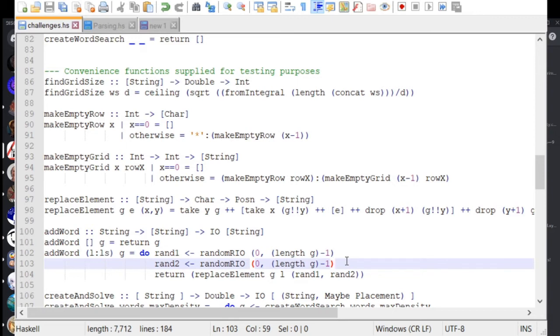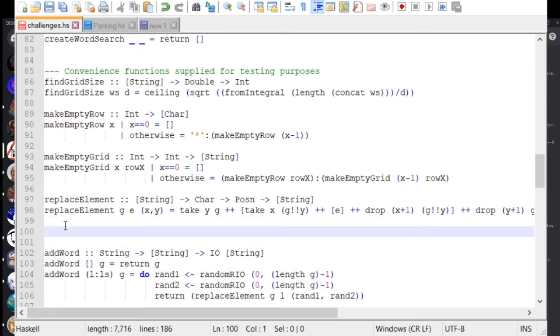So first it's going to check if there's a letter already there, right? And then it's going to be doing this recursively. So in other words, what we need is another function.